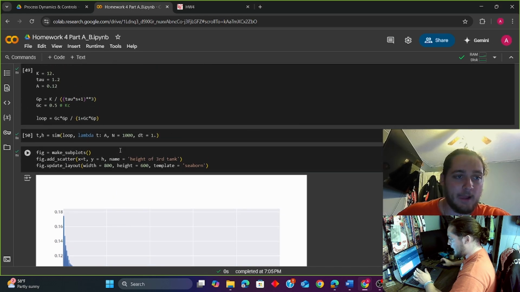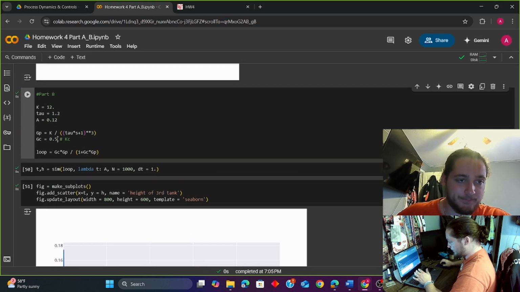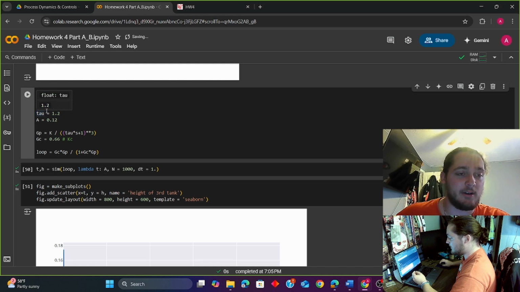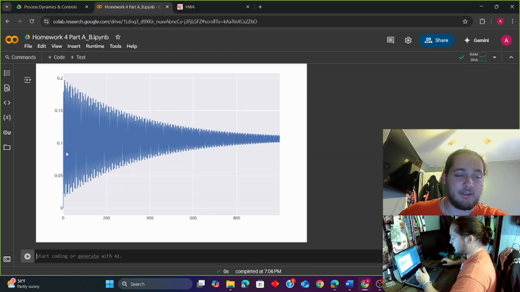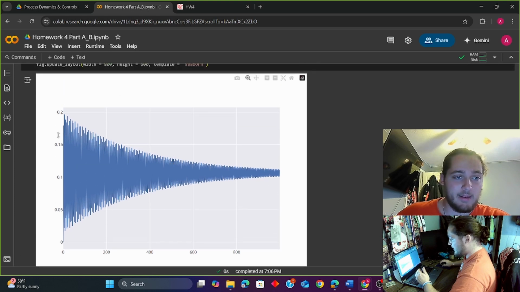So now what we want to do is test out 0.66. So we had previously derived that the maximum value is 8 over k, and for this simulation here, our k value is 12. So 8 over 12, the maximum value is going to be 2/3. So this 0.66 is going to be just under the cusp of stability. And you can see that by this plot here. It is initially very up and down, however, it is still reaching some steady state.